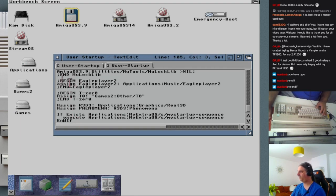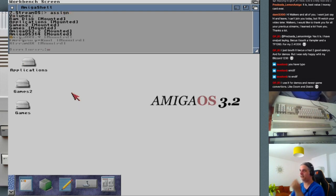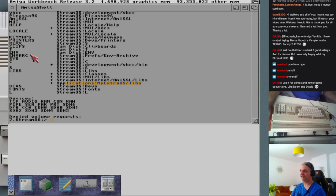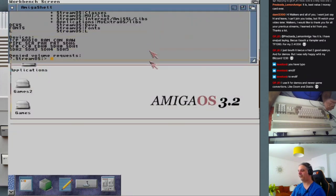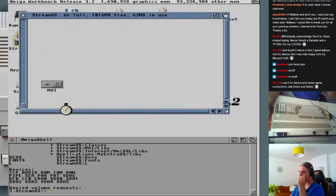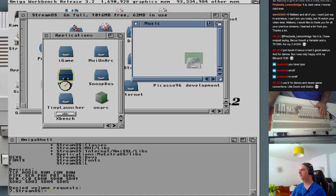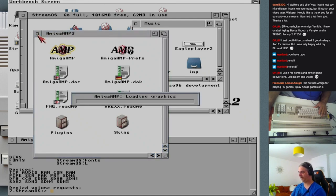Okay. And endif. And let's see if this was executed. If we do an assign here, it is there. Okay. So AmigaOS understood my mistake. It said, okay, this guy is stupid, but despite his stupidness, let's execute that. And if we try to run Amiga AMP again, logically, it will recognize the library and it will work fine, or almost fine, because it is slow. The CPU is slow.